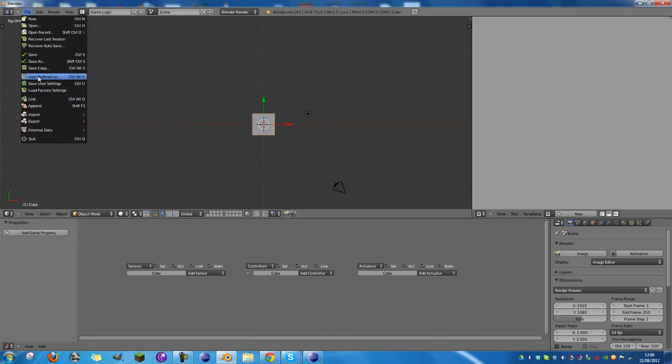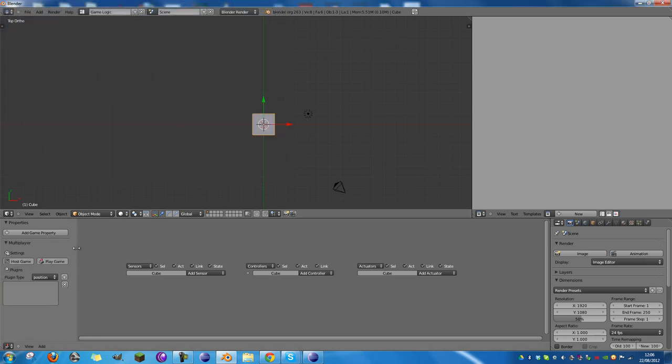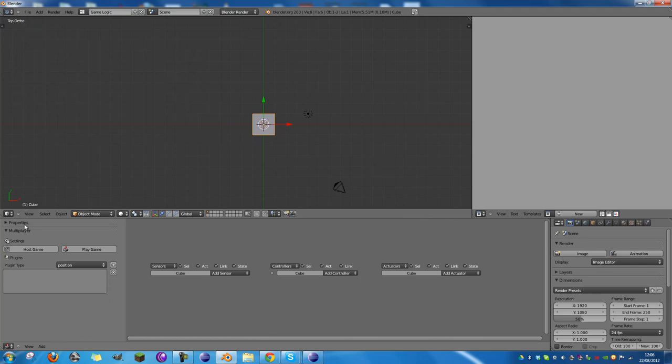So I'm going to go to my user preferences and enable the add-on if you haven't already. And you'll see I have this new add-on panel down here, which if you haven't seen before, you do now. Basically, there are two ways that this add-on works in two stages. This panel is actually separate to the game logic, and all the game logic runs outside of it. In other words, if you use the components built by Maguri, the logic bricks would work without the graphical user interface on the left. And likewise, you could still program it without using this graphical user interface by using the properties that it creates. But for now, we won't worry about that.